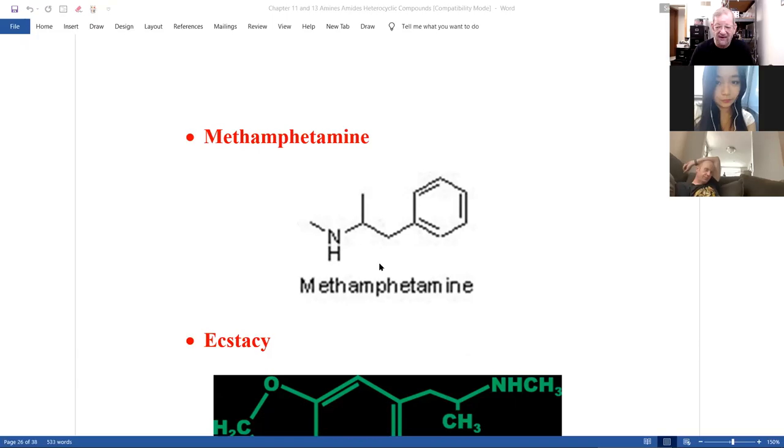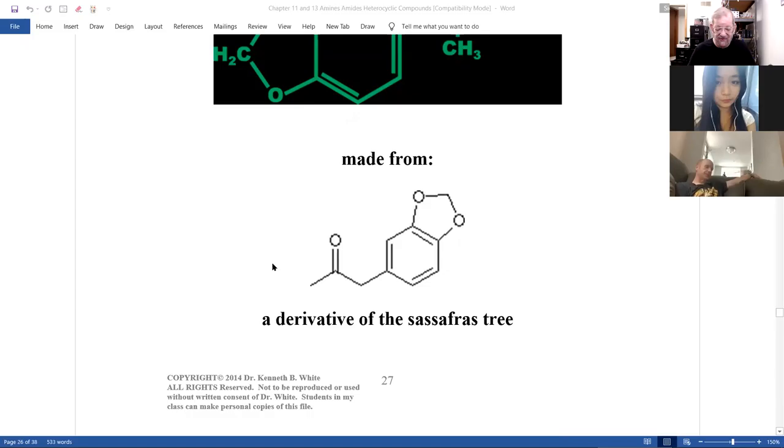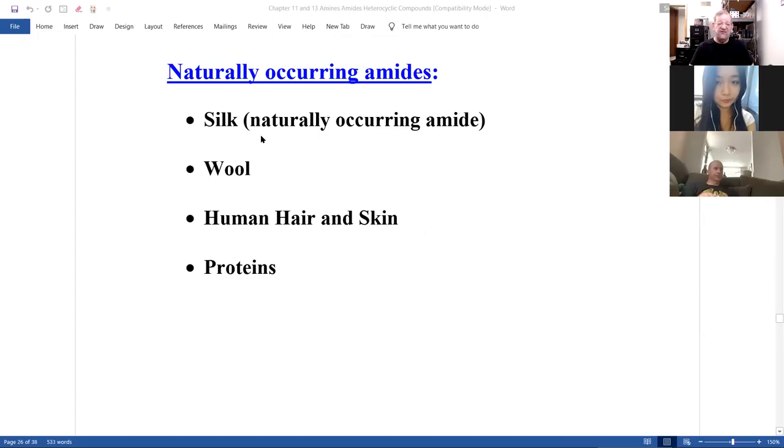And a very simple secondary amine called methamphetamine, and when it's a white crystal, it's got the nickname crystal meth. A number of years ago, there was a great magazine put out by the American Chemical Society. It used to be weekly. Now I think it's monthly. I dropped my membership. I couldn't see paying for it because I can read the magazine at the library. But they did a great article when crystal meth was quite new. And I still remember they said, you take this once and you can get addicted immediately. And a similar type of compound is this drug that's ecstasy, that used to be, I don't know now, I never was that one, in rave clubs.